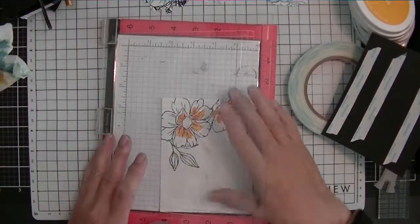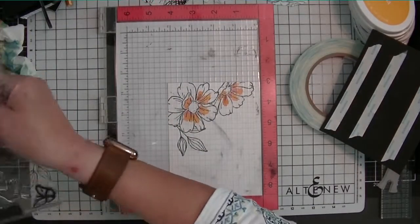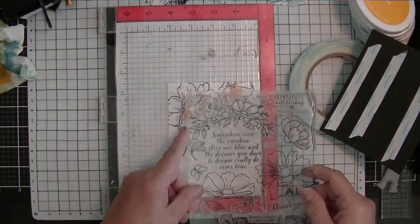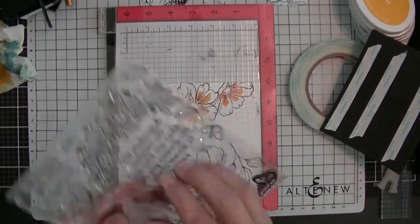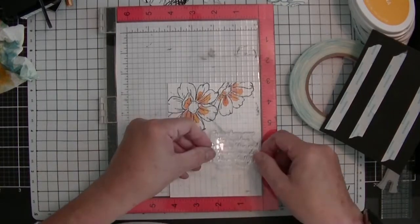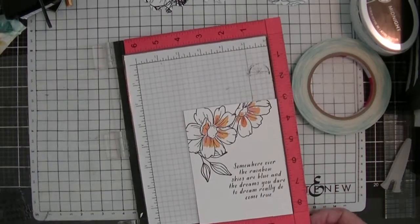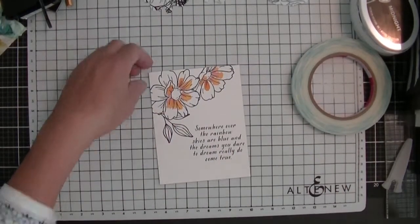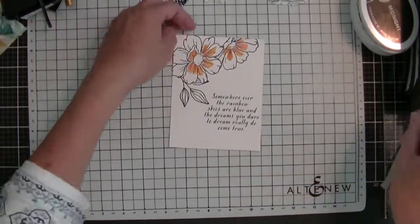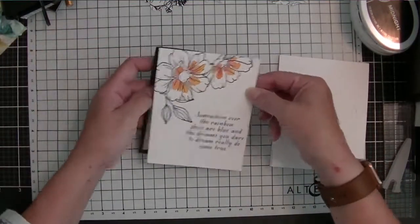And now I'm just going to add my sentiment. That's the last thing to do before I attach it to the craft foam and the craft mat. And I'm going to pick the Somewhere Over the Rainbow sentiment and put it down there at the bottom corner. I really love this card. I love the way it came out. And again, I left this piece cut at 5.5 by 4 1/4.